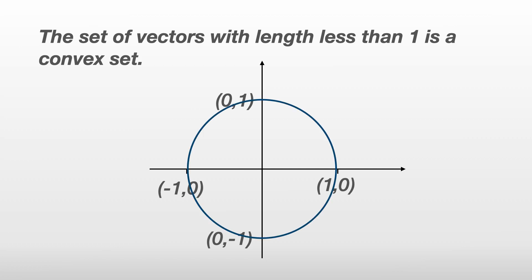Let's finish by showing some examples of convex sets. The first borrows from our intuition of convex shapes, and the second might be a little bit more surprising. The first example is a set of all vectors with lengths less than 1. This means all vectors that can be contained in a circle of radius 1. When shown visually like this, we can see that any other vectors on a line connecting them are also in the set.